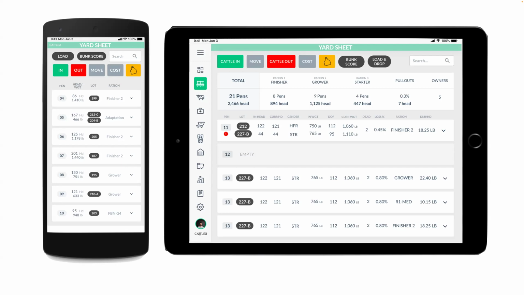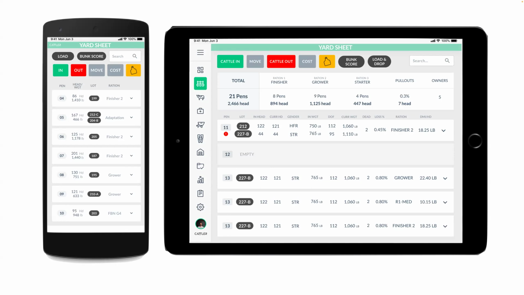Also having these buttons on the top where you can do more stuff that you would normally do from other sections. You still can do it from the other sections, but the Yardsheet is like a map of the feed yard, so we're giving you a way to do it right from here. So there's some new buttons, the ability to put the cost button, we reshuffled the EID so it's more clear that it's to find an ear ID.